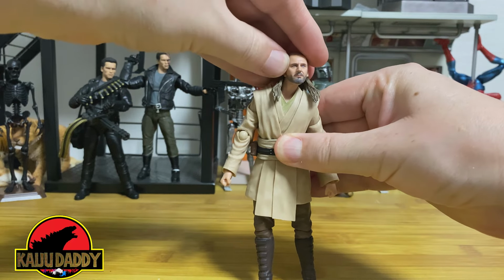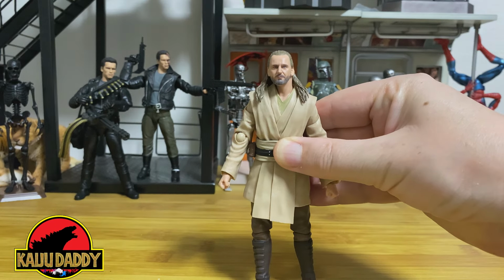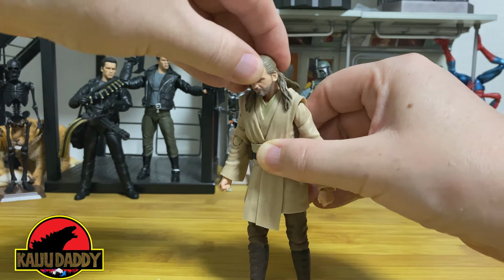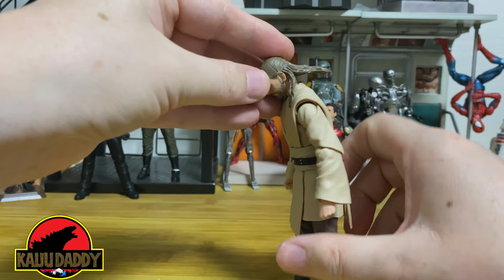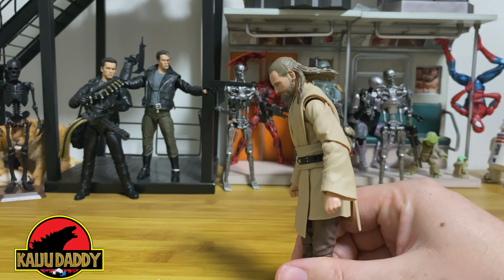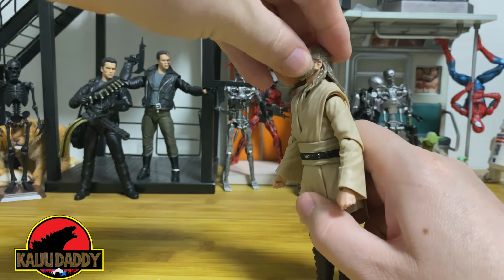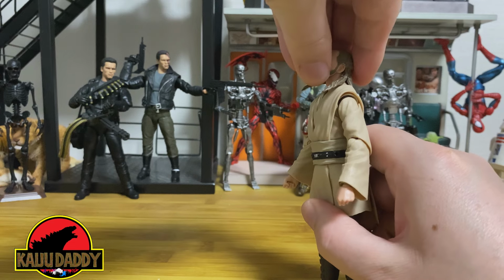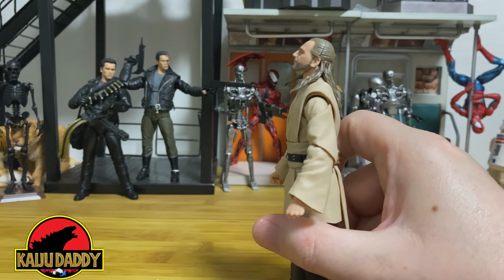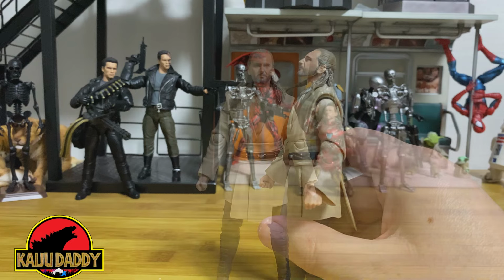The head on the neck is a little bit kind of goofy at times, as you can see right here. Yeah, it's kind of goofy. So looking down, he gets the range to about there, but with the hair sticking up, it's kind of, again, weird. It's not really something you want to do. And looking up, you get that range, which again is not the greatest, but you know.